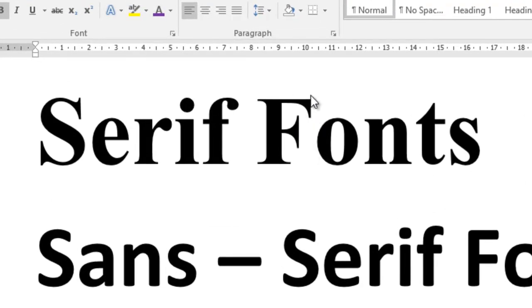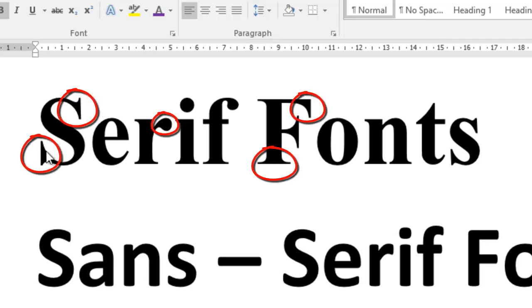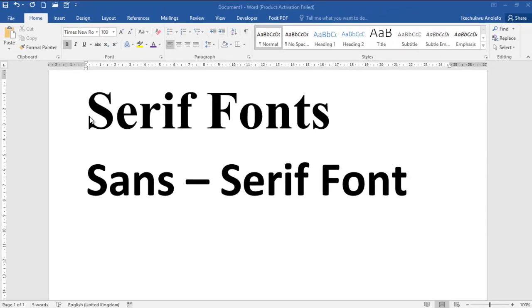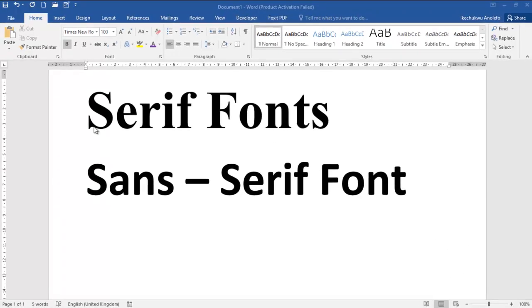Alright? So if you take a look at this serif, that's the first one. Serif, that's the word for serif. You find out that the F, each letter has some funny design, some funny strokes at the end of it. And that's how you can know a serif font. So one popular serif font, which I will also encourage you to use whenever you're told to set a text to serif font, is Times New Roman.